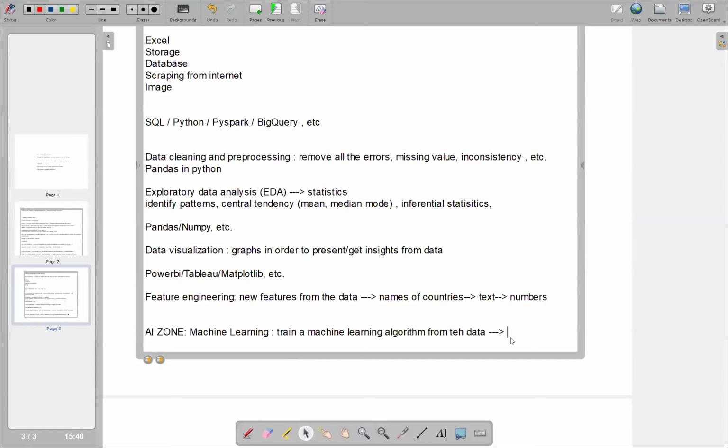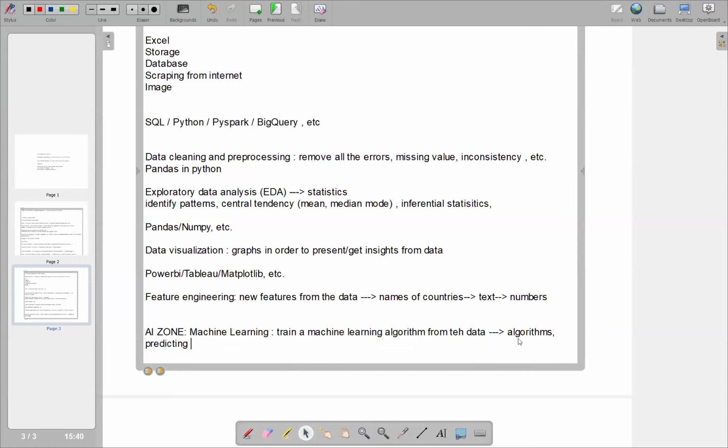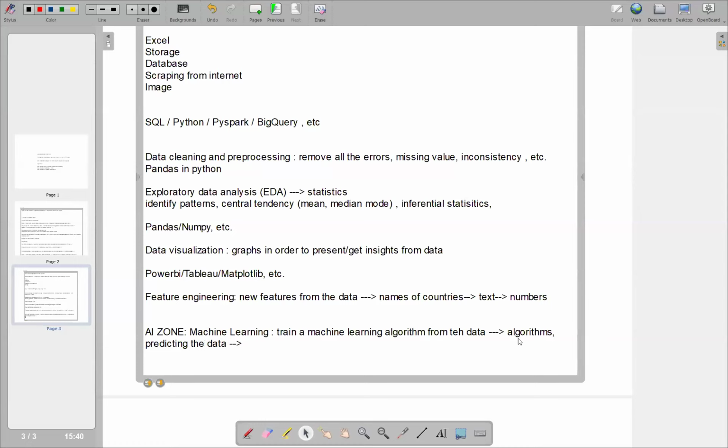Now, here you will have to learn a lot of algorithms through which you can teach your machine, right? And then you can start predicting the data by teaching the machine. So just like how machines can predict what next word you want to search. Suppose you are writing some word, it suggests what next word you want to search, or the recommendation engine, say Netflix, it recommends you movies, etc. So based on how you teach it, it will start predicting for you, right? That is machine learning or model building.